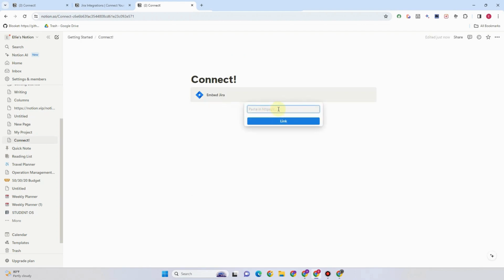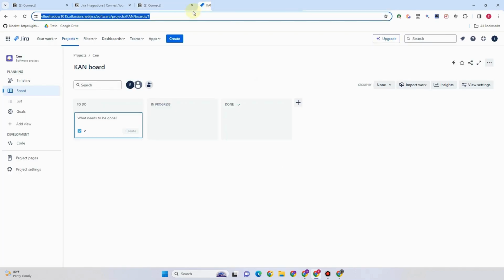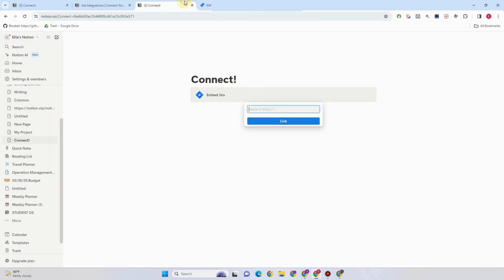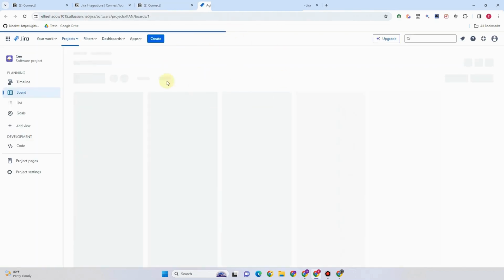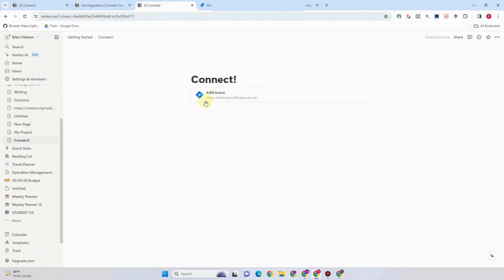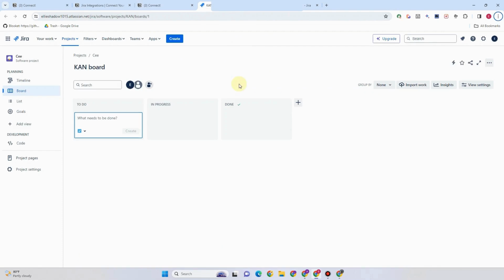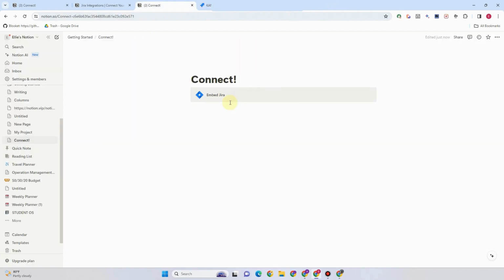And then you just have to embed the link here. So you have to open your Jira. You have to make sure you check the account also. Once you've opened it, copy and then paste it right here and then link. Okay, so basically, if you have connected your Notion to Jira, you will see this, and all you have to do is embed your link. And once someone taps that, or you tap this, it will take you directly to your Jira account. So that's how you basically sync Jira and Notion.